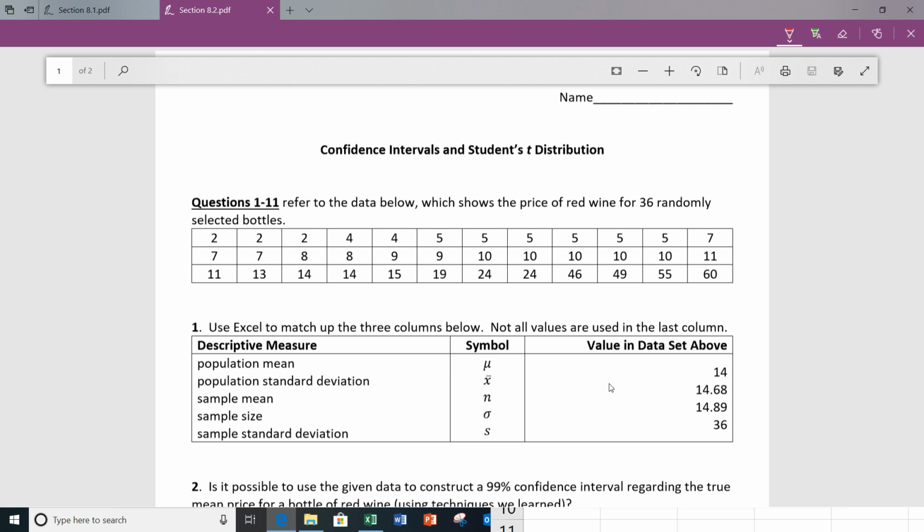So what I want us to do is draw a line from the population mean to what the symbol is. If we believe this is the population mean symbol, draw a line to that. And if you can calculate the population mean from the given sample data, draw a line from the population mean to whatever value it is. Do you want to use Excel or calculator to do the calculations? That's right, so far so good.